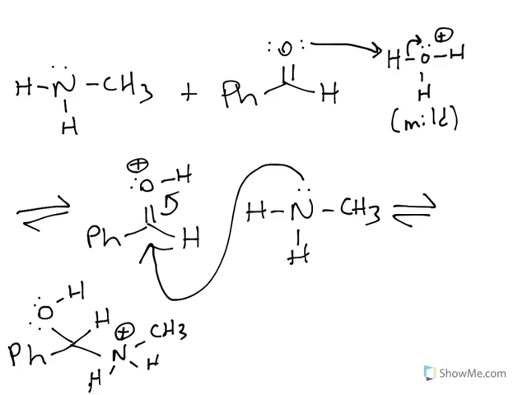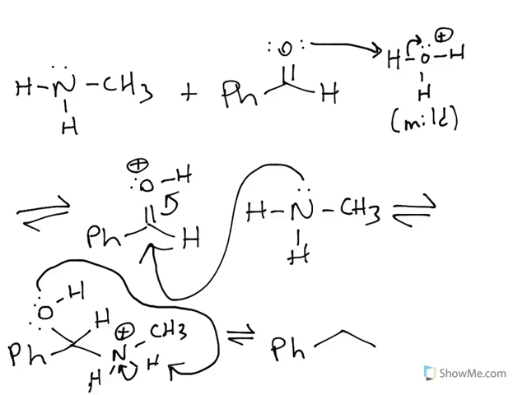Since we're in acid, a tetrahedral intermediate will only collapse to kick off a protonated group. Right now, this is set up for oxygen to collapse down and kick off nitrogen, which would send us in reverse. So if we want it to go the other way, oxygen's going to have to come in here and get the proton from nitrogen. Then oxygen will be the leaving group, which is what we want to go forward. As we'd expect, nitrogen is going to form the double bond now and throw out oxygen.